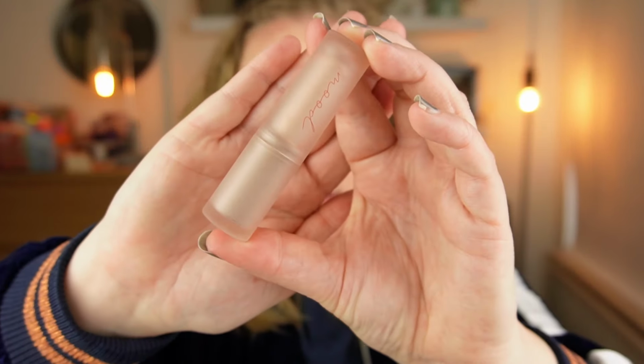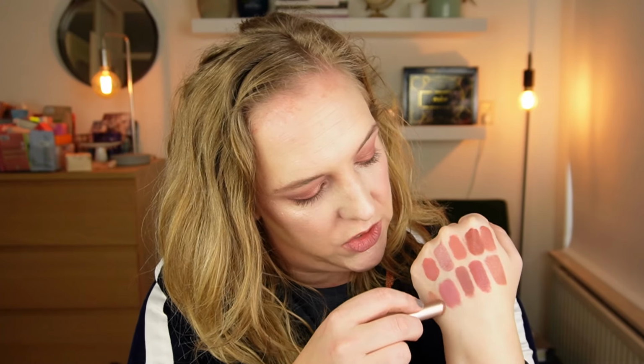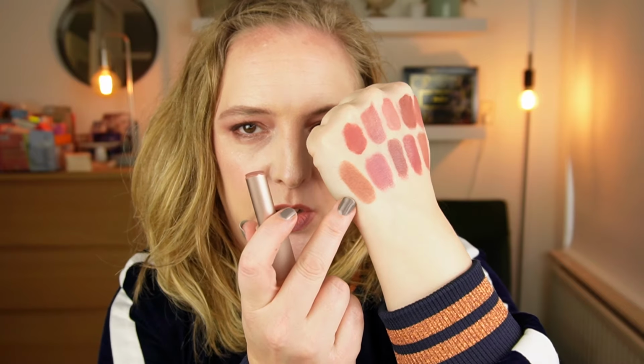Let me move on to the next shade. Next up is a Pür Para lipstick. This is the Fallen Acorn Mood lipstick in shade 12. And this is a cooler tone brown. Because I wanted to not only have pinky tones or purpley things, I also wanted to include my favorite cooler tone brown shade. I don't think you can see that if I swatch it there. Let me put it here so you can see. So this is definitely brown, compared to these pinks it looks very off. Looks a bit orange almost, but I feel I can get a little bit more of that purpley gray sort of undertone coming through with my natural lip color.